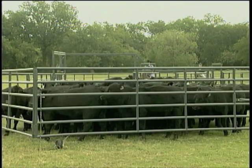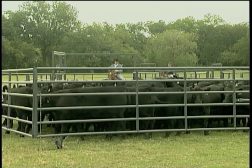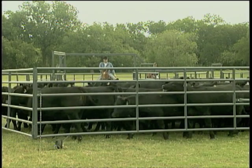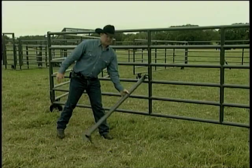I advise when cattle are in the corral system though, that you pick the braces up and put them back on the panel and allow your corral system to budge and move itself a little bit when your cattle are bumping into it. Cattle are like we are.